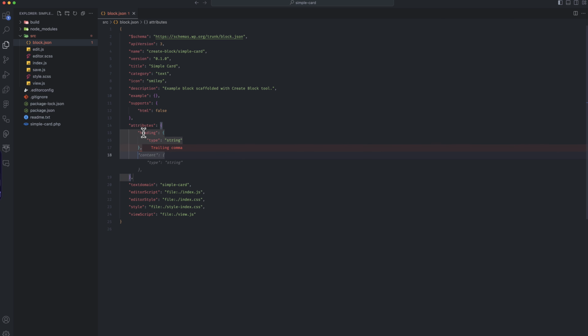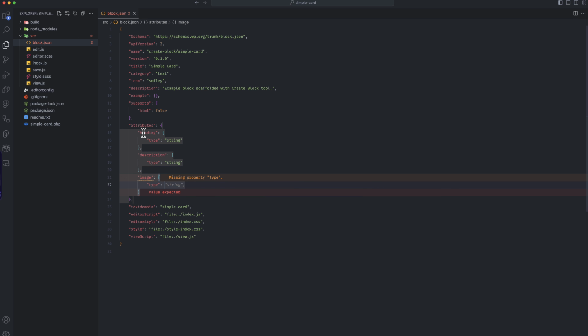So let us declare another one called description. It is a string type, and by default it doesn't have any default value. And the third one is image. So image will be an object because image has multiple values like id, url, alt text, caption, sizes, and so on. We want to take only three pieces of information right now: one is the url, another is alt text, and the id. So the type is object.